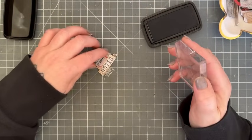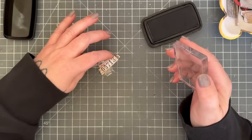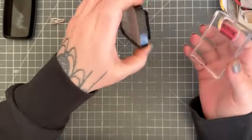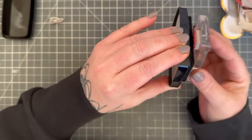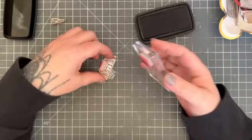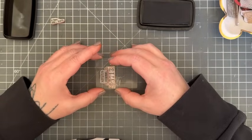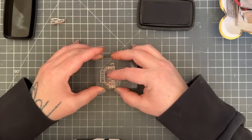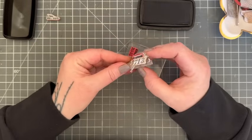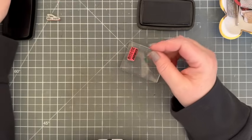Will original fit in there? I don't think it will, but I do think, oh, I don't know. Let's give it a go. Doesn't really matter if it goes over the edge, I suppose. Yes. That'll do. That's cool. I like that.